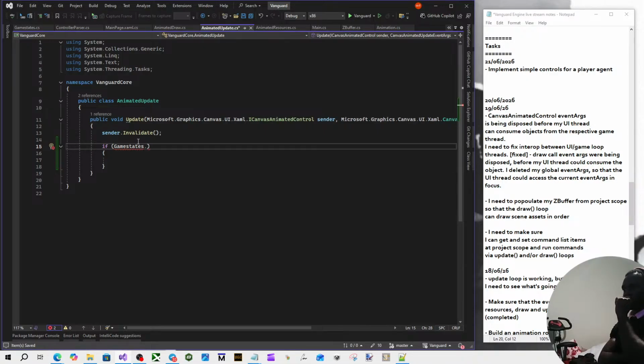Interesting. Do I need to have the controller logic in the library now? Probably so. Probably I need to put the controller logic in the library scope. Yeah, I think that's fine.